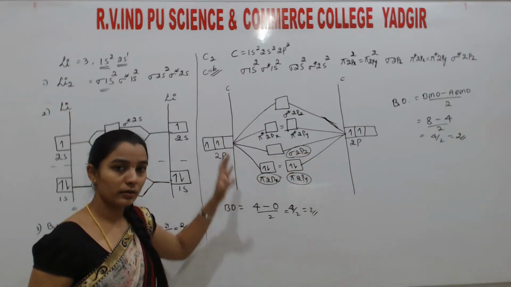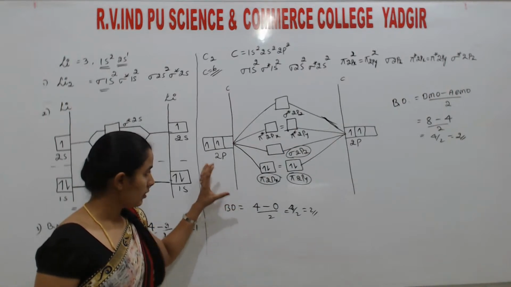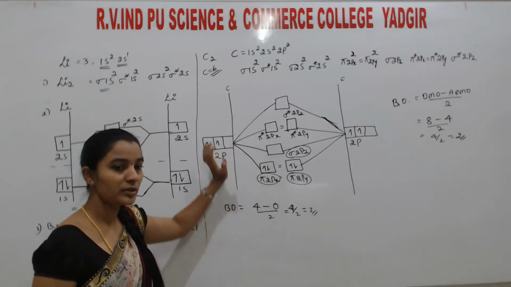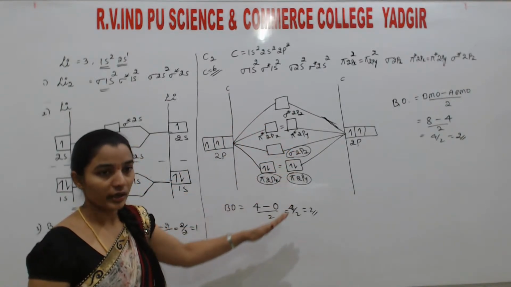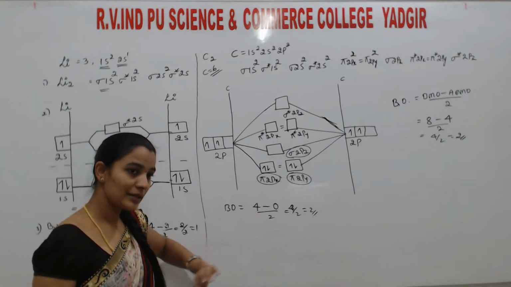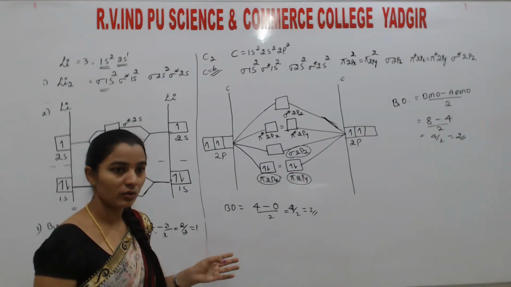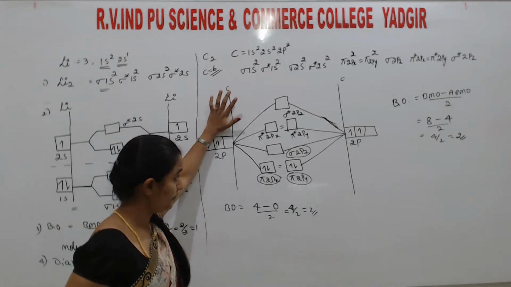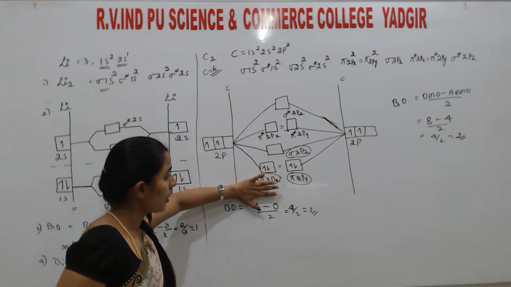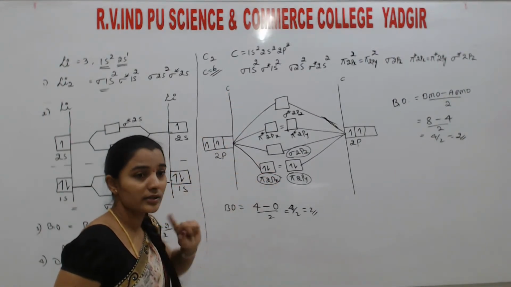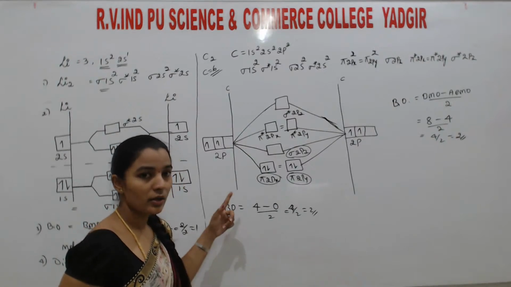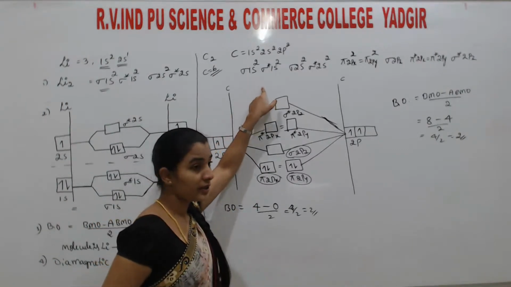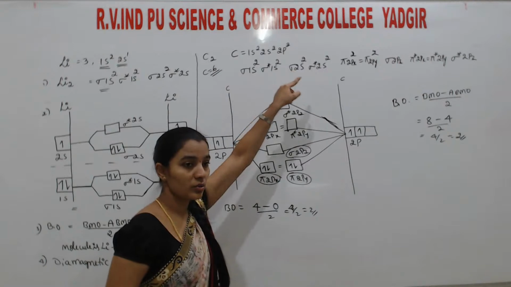No need to count all the electrons present in the molecule. Valence configuration is enough, 2s, 2p. Alone 2p sometimes gives the correct answer. If one orbital is completely filled, the bond order becomes 0, so no need to write that. Are you getting? So students, another thing to remember: in the molecular orbital diagram, which way you are writing doesn't matter, whether you write 1s, 2s or alone 2p. But the configuration starts from 1s, 1s, 2s, 2s like that.